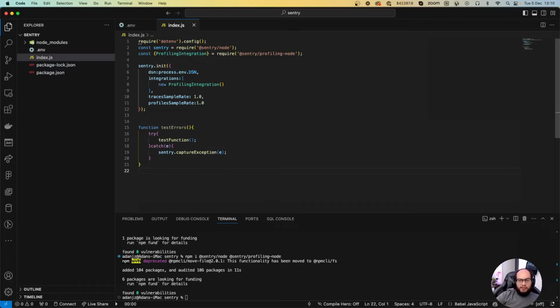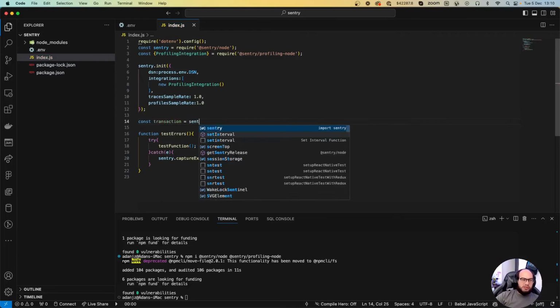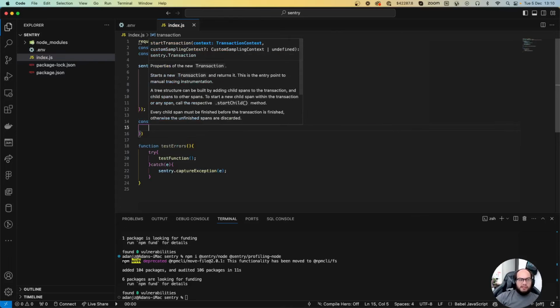We can do other things, for example, creating a transaction. So let's do that as well. Let's do like const transaction equals to Sentry.startTransaction. So basically it's gonna start loading like, hey, all this information.